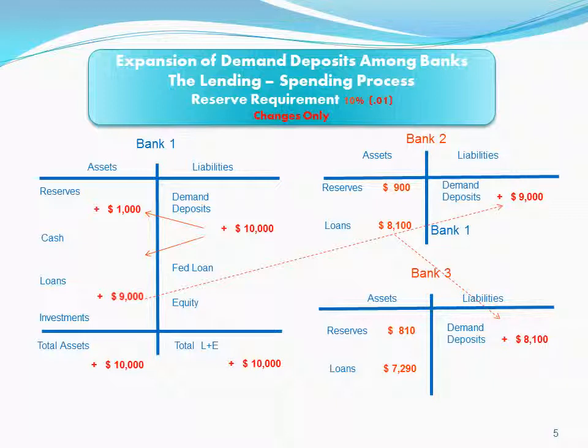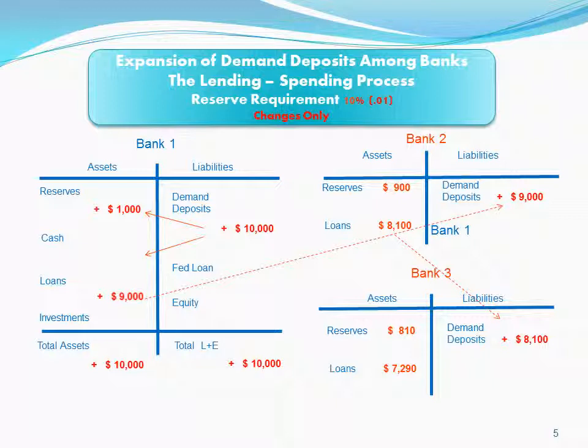And the $10,000 that entered into Bank 1 created a loan of $9,000, which entered Bank 2. It's shrinking in size because we have to set some aside in reserves, but now that creates a loan of $8,100. This flows into Bank 3. Again, it shrinks a little because we're setting some aside in reserves. We're saving it, and there's a loan of $7,290.